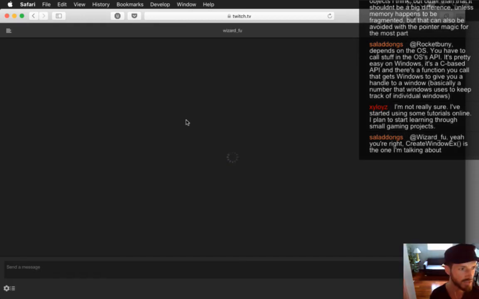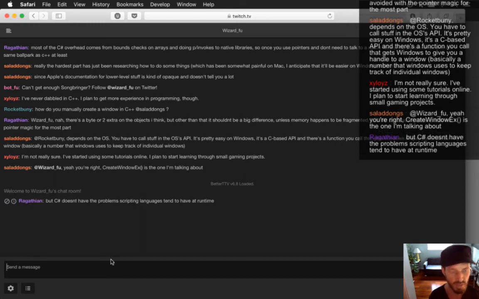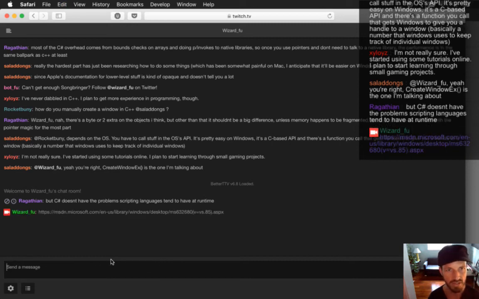Oh, so there's a byte or two extra on the objects, but other than that, not a big difference. Oh, okay. Oh, unless memory's fragmented, right? In that case, you have to do their garbage collection and all that, right?